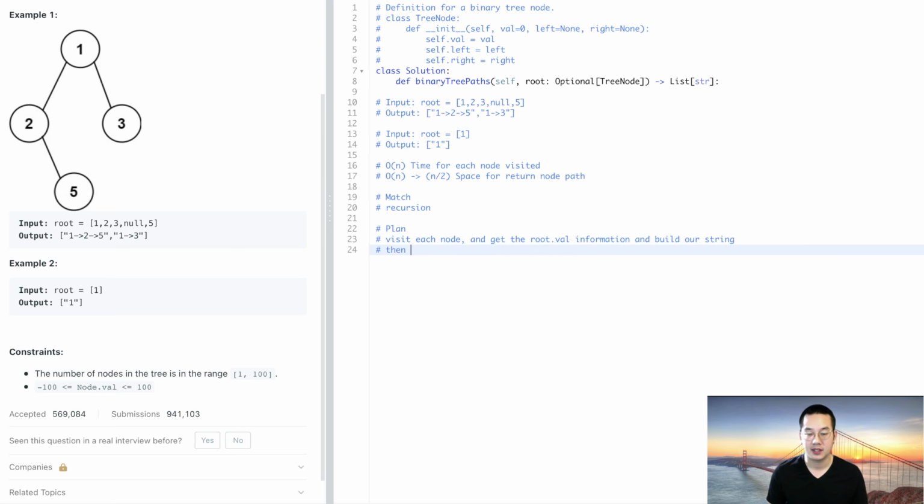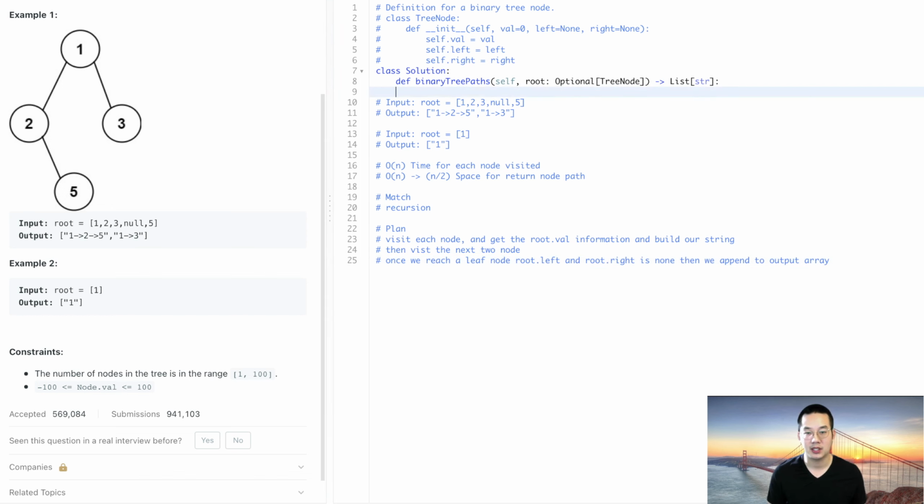Then visit the next 2 nodes. Once we reach a leaf node, basically root.left and root.right are None, then we append to our output array.